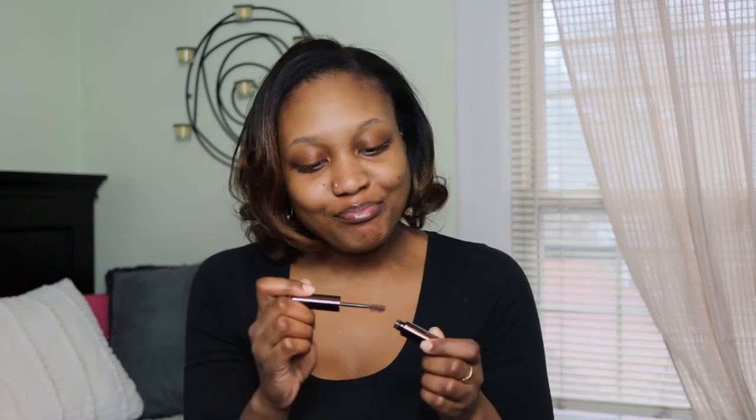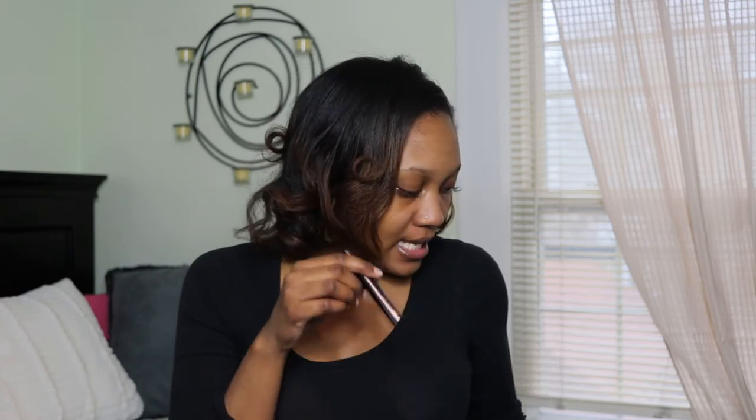After I fill in a little bit with the pencil, I use some of this. It makes my eyebrows not look too dramatic, but it gives the illusion of more hairs. Again, with the fiber, because it has, what is it? The brow volumizing fiber gel. And it just gives me the appearance of more hair when it's not there without looking too dramatic. So I do love this. It's almost done. You saw a little bit of product on the brush, but honestly, I probably have about 5 more uses before it's done. So I will be rebuying this.